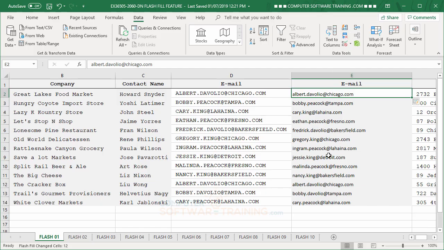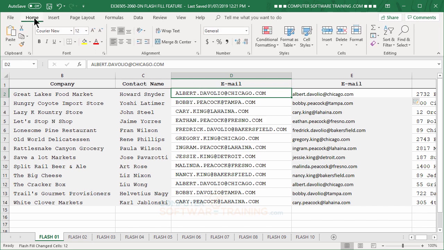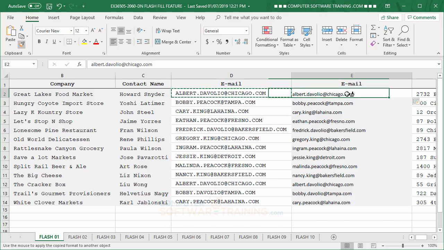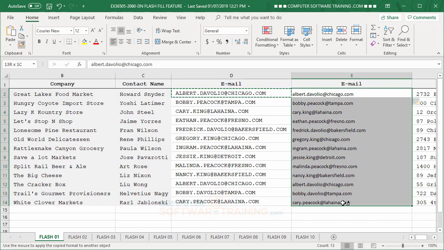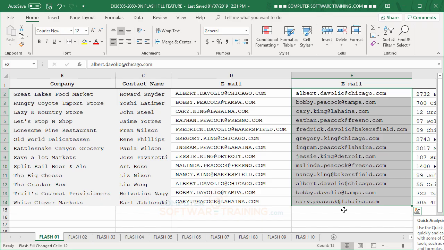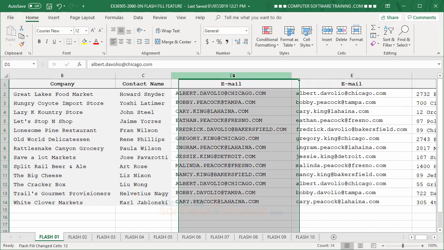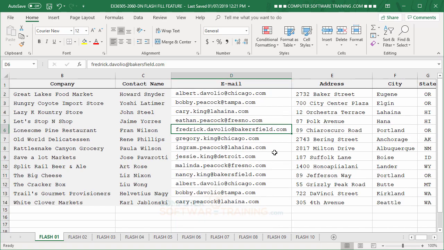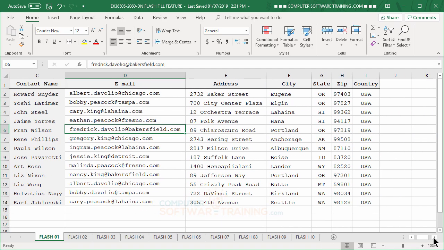Now, if I want it to have the same font and everything that I had over here, then what I can do is I can click onto one of these, go back to my Home tab, hit my Format Painter, and then just kind of paint all those just like that and get it back to there. Again, it's still all lowercase. And now what I can do is I can just do a right click on D here, delete that, and off it goes. So that looks pretty good.